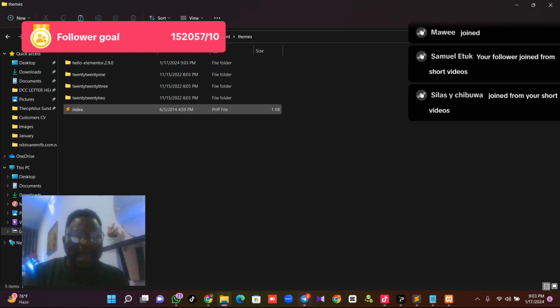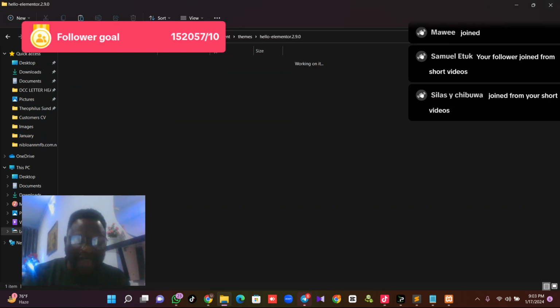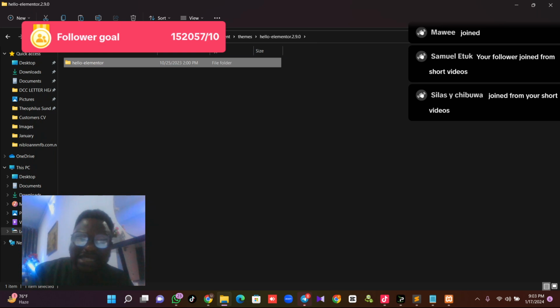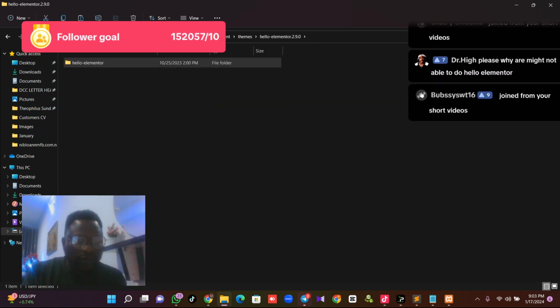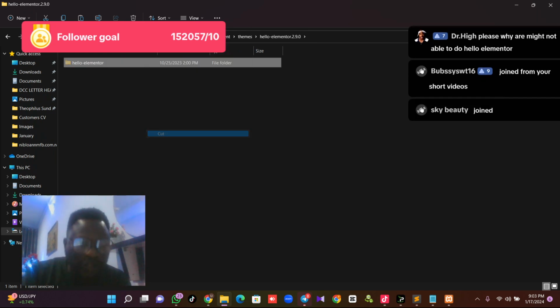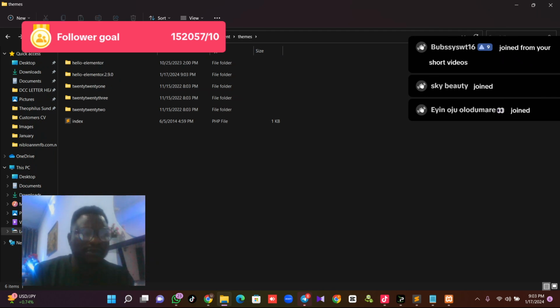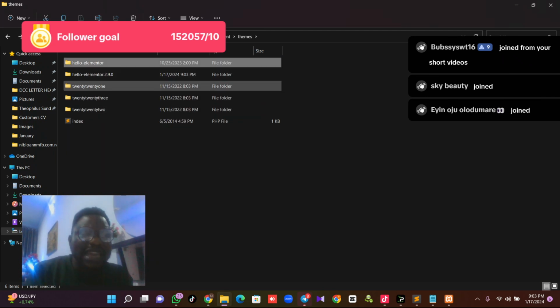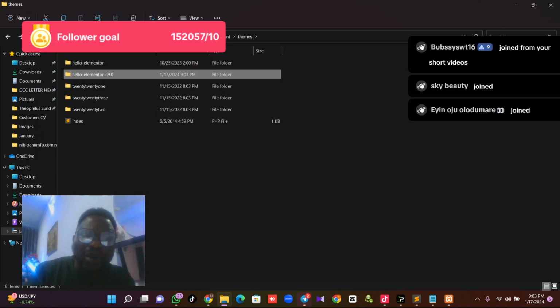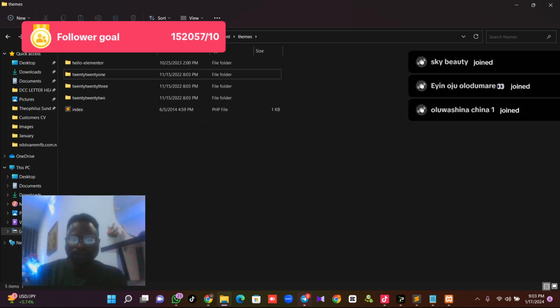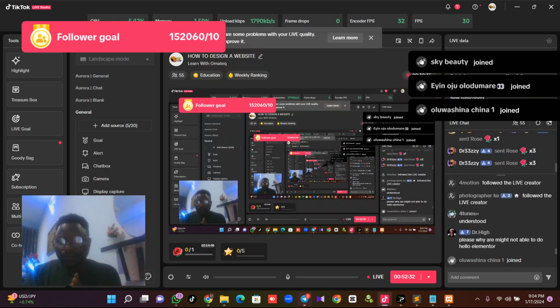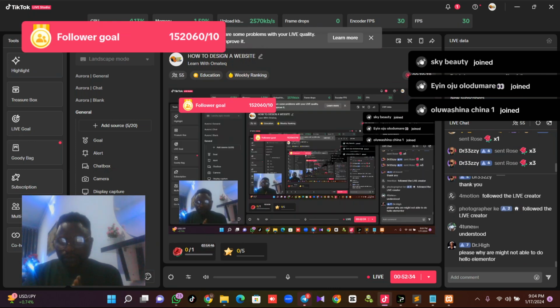So I'll come back, I'll click on the Elementor Hello 2.9. There is another Elementor inside. Look at it. Then I will cut it. Right click on it and what? Cut. Then go back to the first folder here and drop it here like this. Then once you drop it there, the former folder that contained 2.9.0, delete the folder. Are you getting it? Delete the folder.